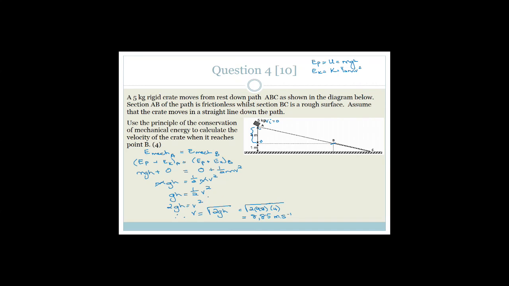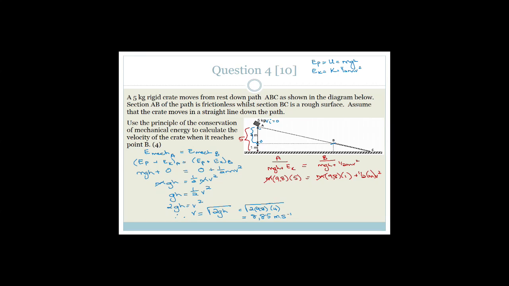Now what I want you to realize is if you decided that that wasn't ground level, you could still have done the sum. It's just that you would have had potential energy over here. So let's just show you that quickly. At A, you would have had mgh plus ek, and at B, you would have had mgh plus a half mv squared. If you don't think of this as zero, the whole of this is 5 meters. So you've got the mass, which we don't care about, times 9.8 times 5. Then on the other side, the mass again, which we don't care about, 9.8, but the height of this is 1 meter, plus a half times mass and then v squared.